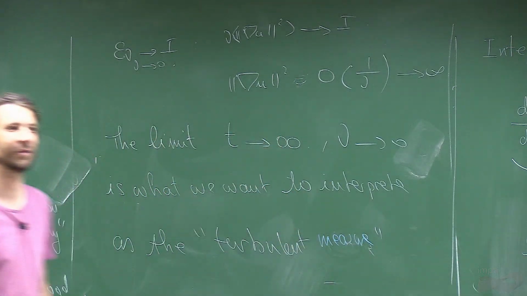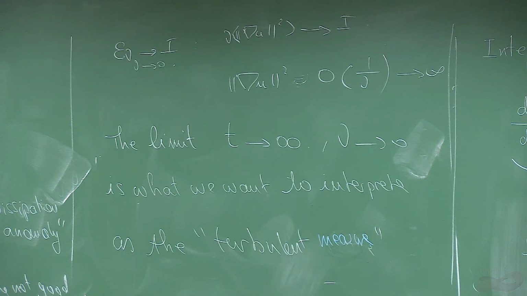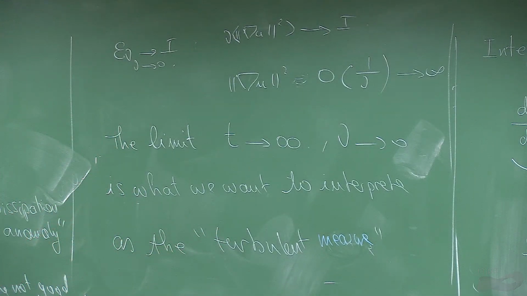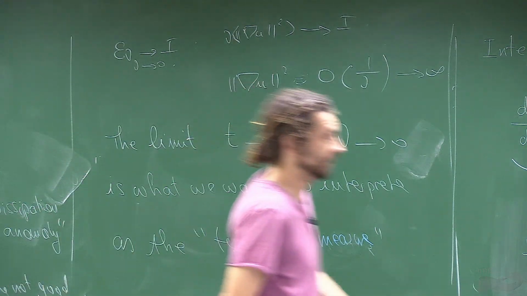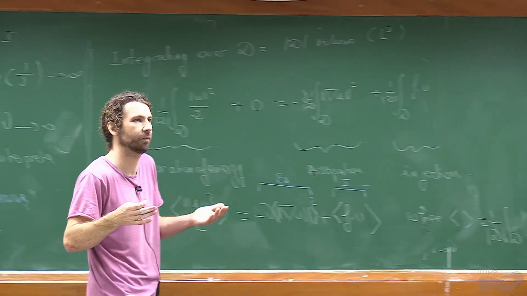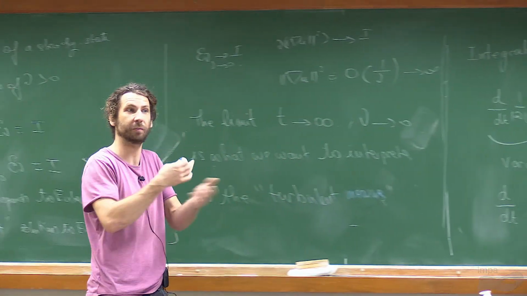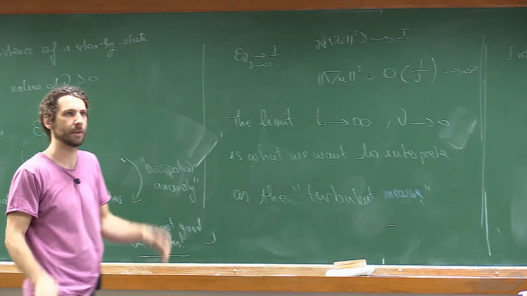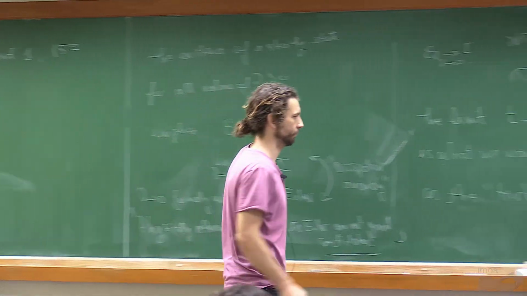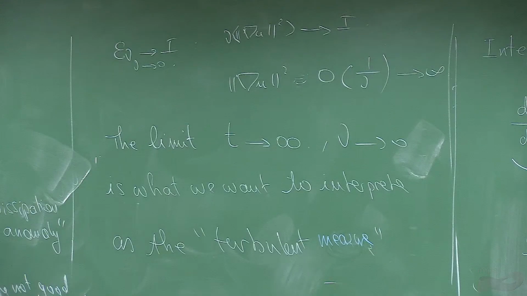The turbulent measure, if you want. State is really physical jargon. But yes, we want to describe an object which is probabilistic, and so in fact we want to describe a measure. And this measure will be provided by some type of long-time asymptotics on any solution that you can build from the Navier-Stokes equation, that you may assume as smooth as you want. Then the limit gives you something non-trivial. That's essentially the mathematical formulation of what turbulence means.